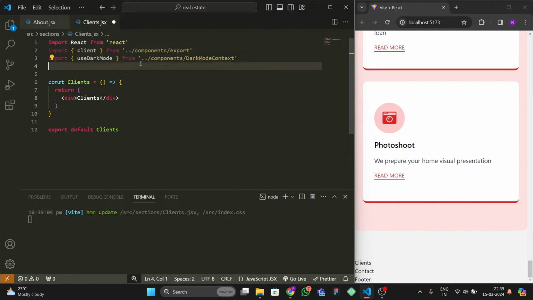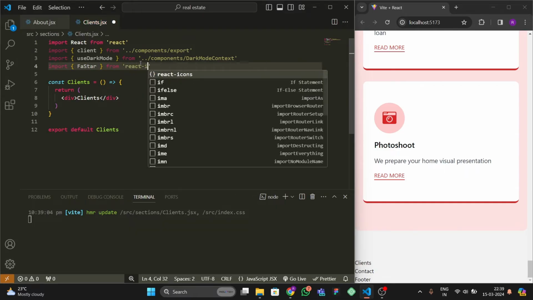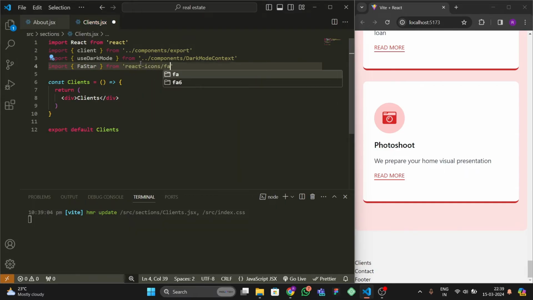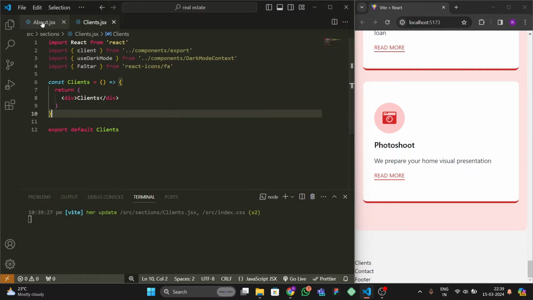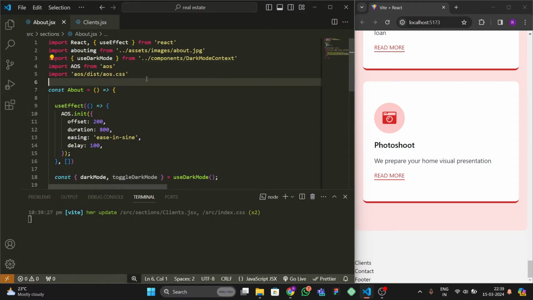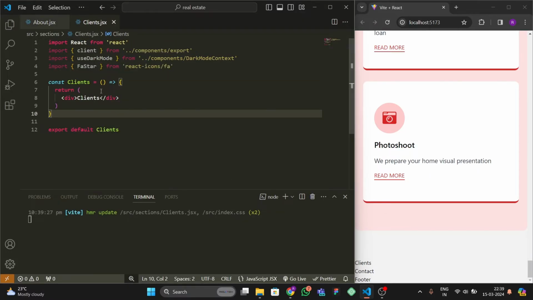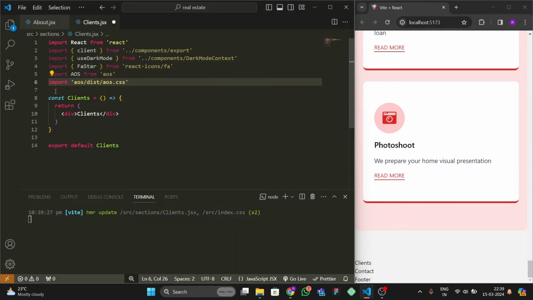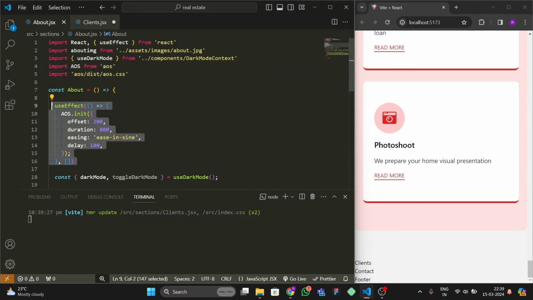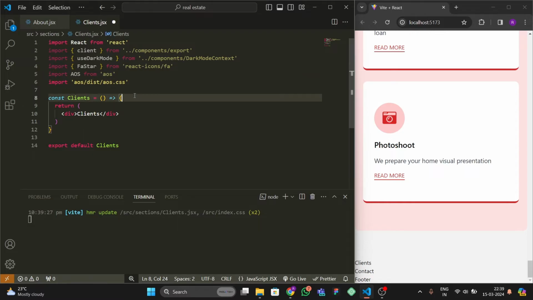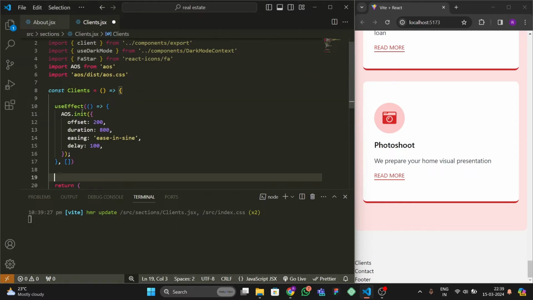Then we have to import the icon FaStar from react-icons/fa, and at last we have to import this animation property. Okay, so let's import this here, and after that we just copy this useEffect, and paste this useEffect here.